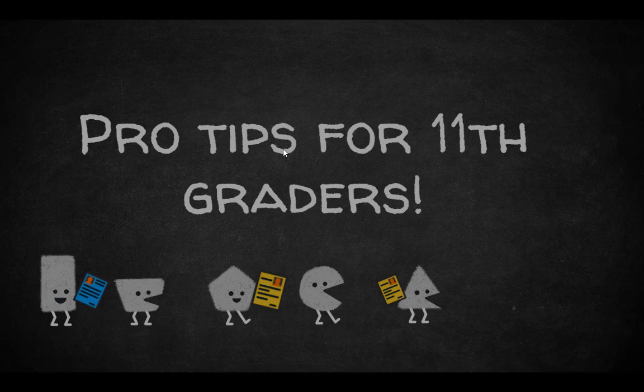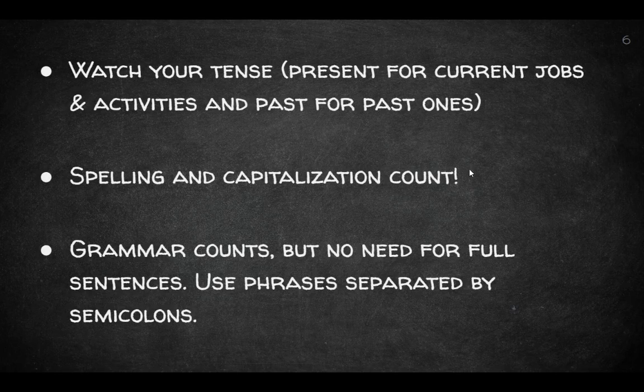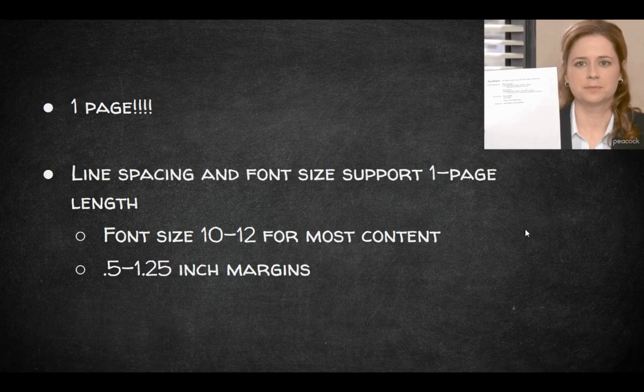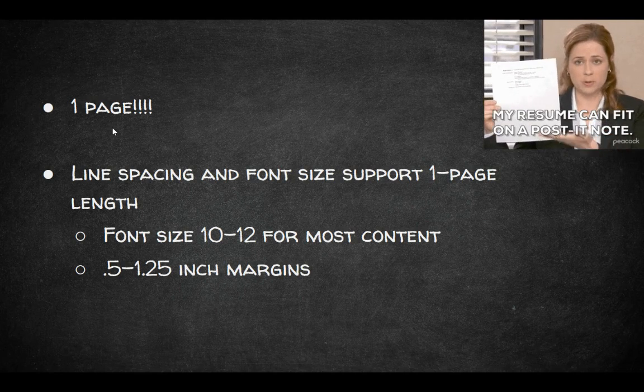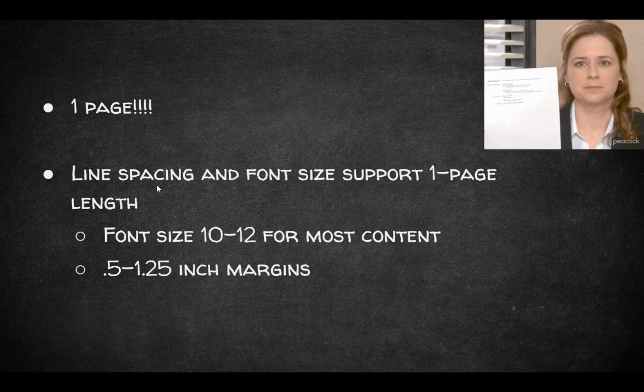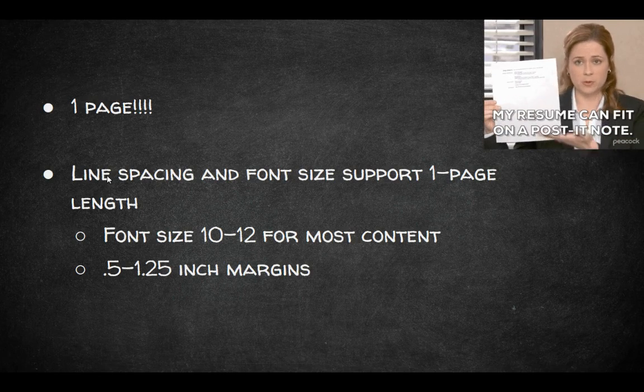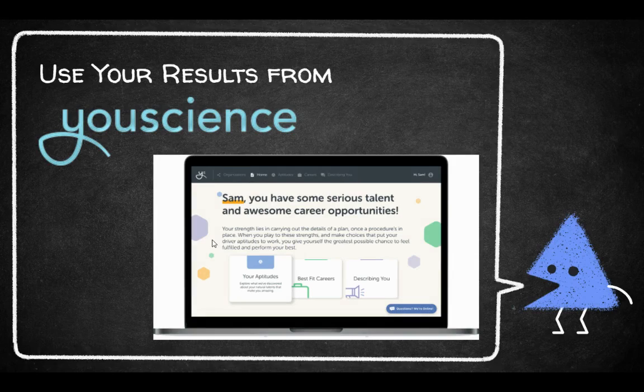So back to this, we have some pro tips for you. I've talked about a lot of these already, but watch your tense. So present tense for any current jobs and activities, past tense for past ones. Your spelling and capitalization do count, and so does grammar. But remember, you're not using full sentences. Use phrases, and if you have a bunch of phrases, separate them by a semicolon. It should be about 1 page. No, it does not have to fit in a Post-it note, but it should be about 1 page long, really no longer. And I already talked about how you get there.